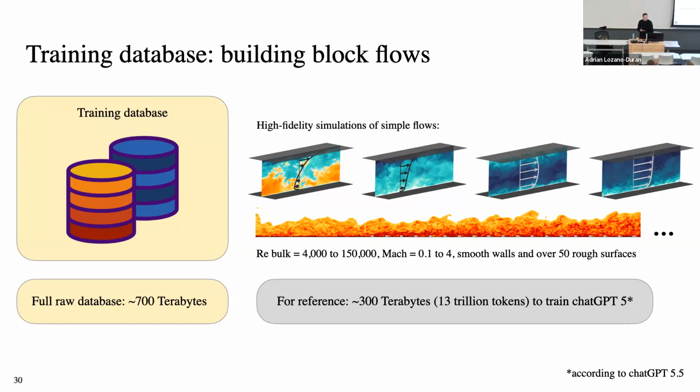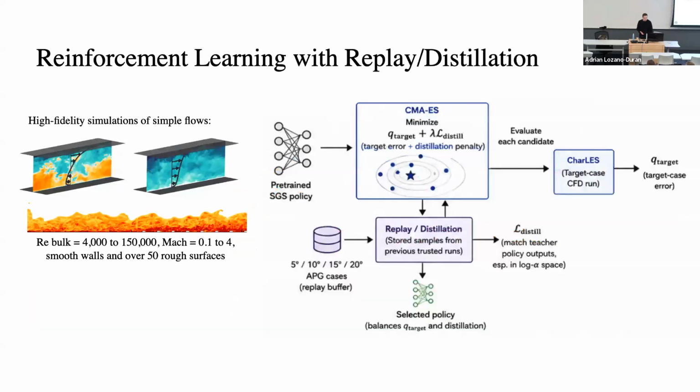Another important part of how we train the model, which I don't go over a lot, is that we have all these building blocks and we need to get all these grid scale models and wall models, and they need to be compatible. These grids are very coarse. They need to be compatible with the solver and with the numerics. The way we train this is with reinforcement learning. We set up many cases.